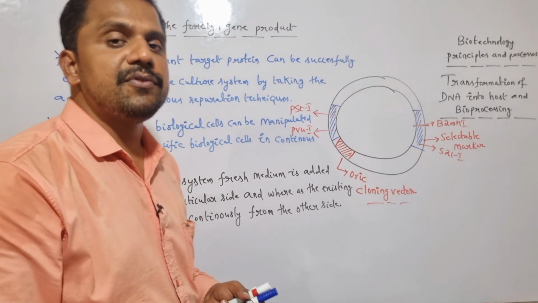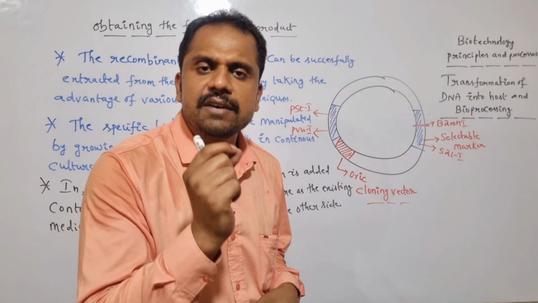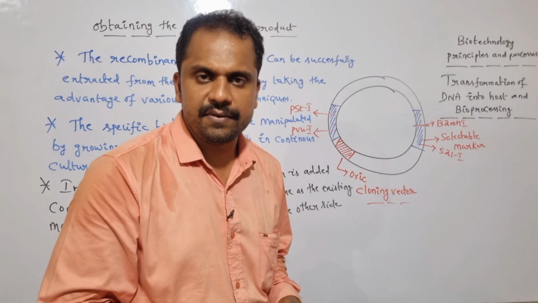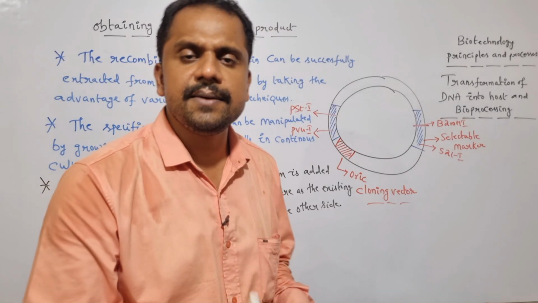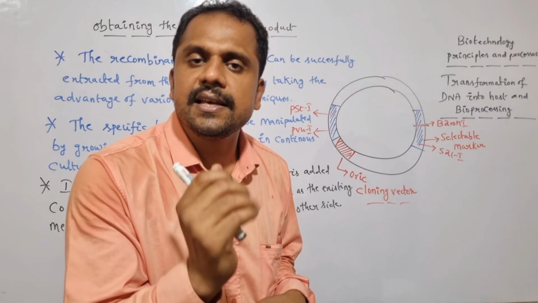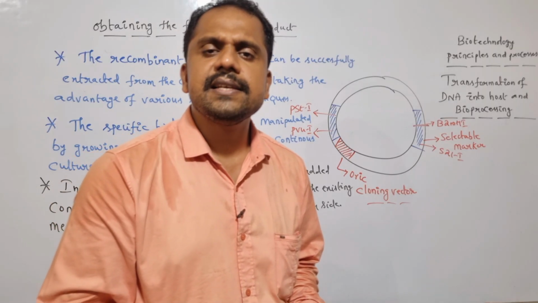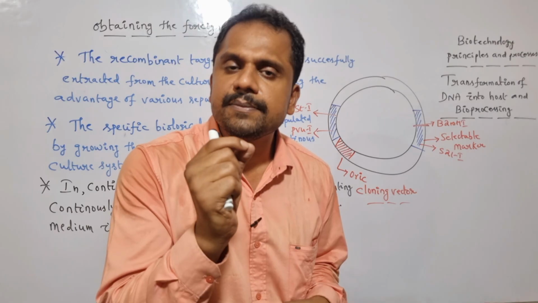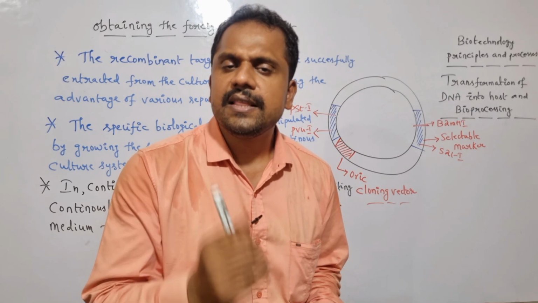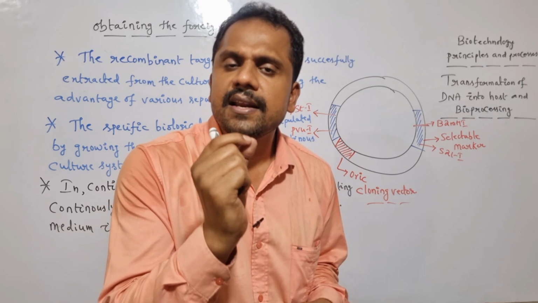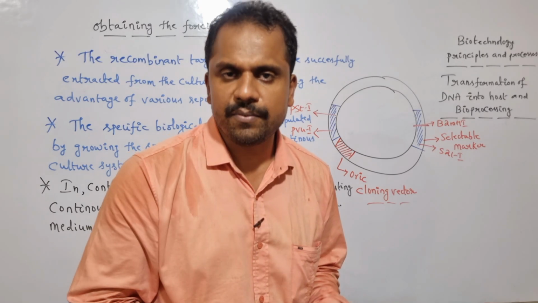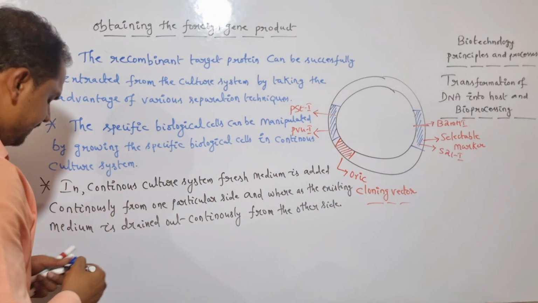So here, because of this unique nature, in case of the continuous culture system, most of the biological cells remain metabolically active or physiologically active in log phase or exponential phase. So here, by taking the advantage of the continuous culture system, we can manipulate the number of the biological cells in a short period of time. But here we cannot increase the number of the bioproducts. So in order to increase the number of the bioproducts, we need to grow the specific biological cells in a specific culture vessel known as bioreactor. Once we grow the specific biological cells in a bioreactor, by providing suitable conditions, we can increase the number of the bioproducts. Is it clear? So let me write it here.